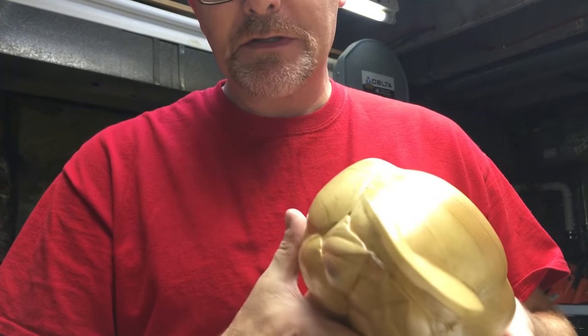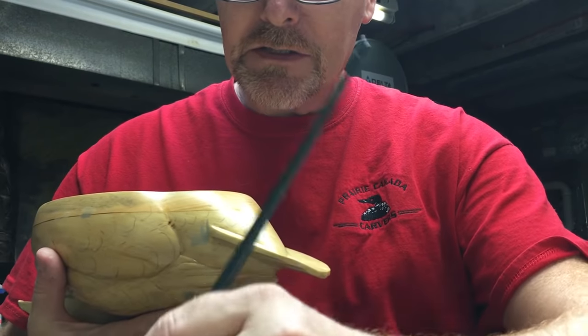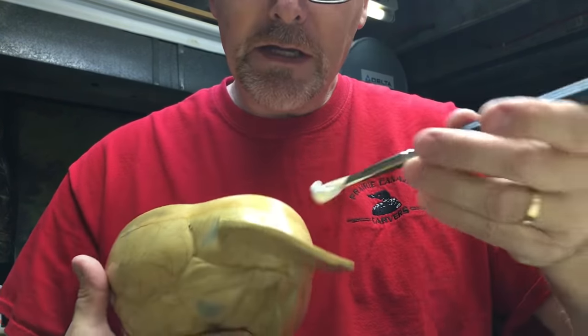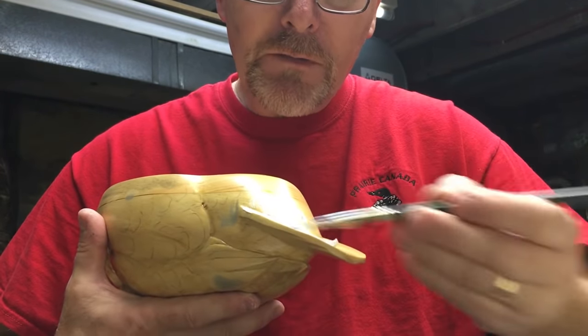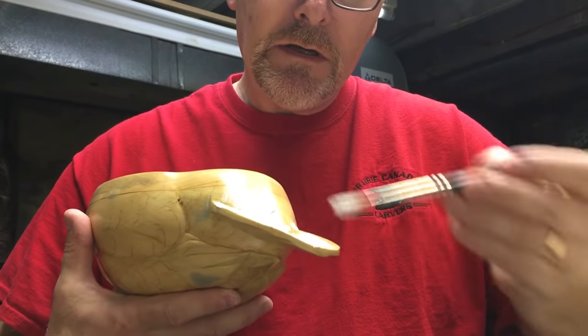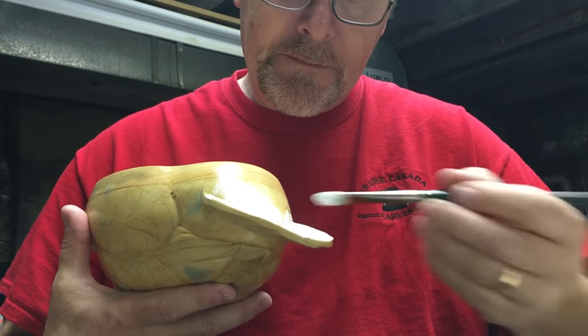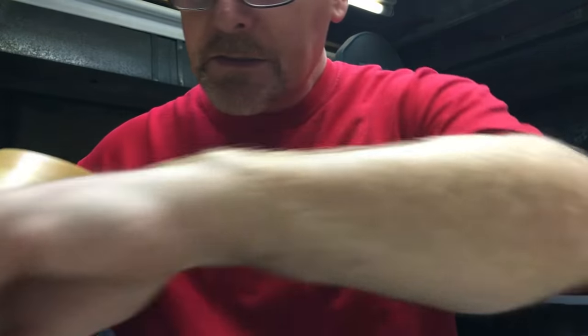I usually start under the tail area, and I just load up my small paintbrush, and I try to apply a nice even coat in an area like that. Don't worry about making it too pretty or anything. Just get that on there.